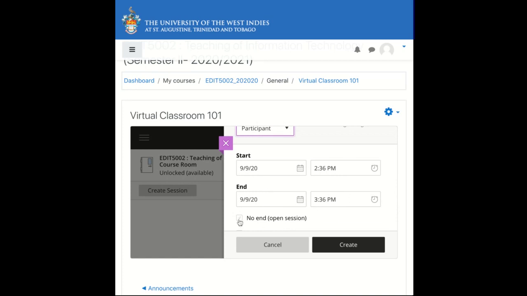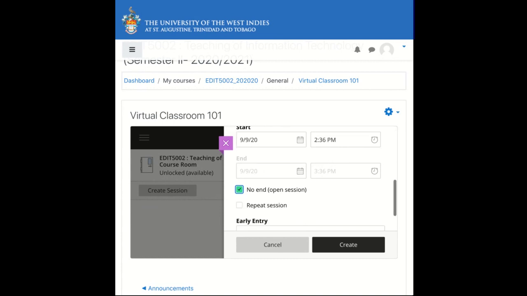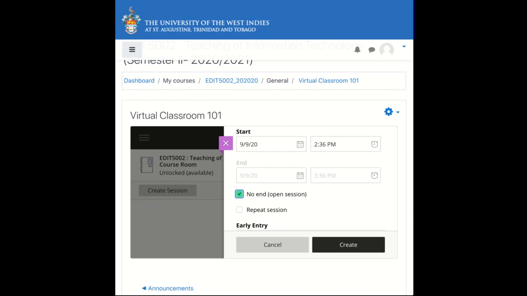If you leave the session open, it means that you can go into that room anytime and have your classes or your sessions. Basically, it's like leaving the classroom door open and you can walk in anytime and have a class. You just tell your students what time you are having classes and when you would be able to enter the room. Okay, that makes a lot of sense. Thank you so much for that.